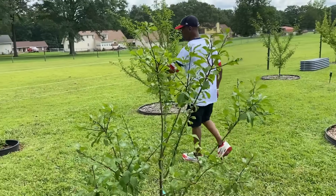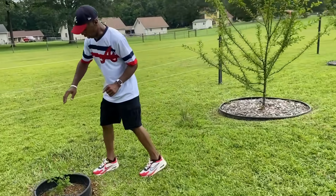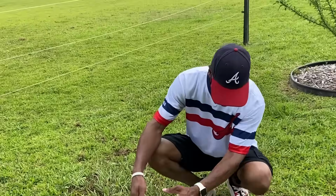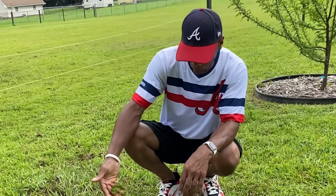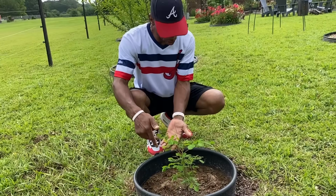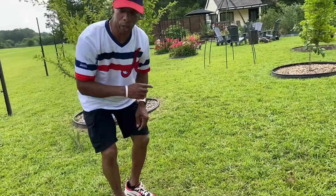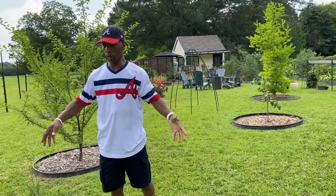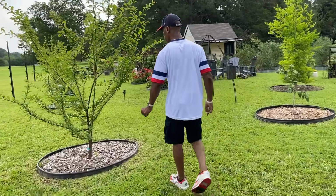And this here is our moringa. We just put this in last week. The moringa is not going to do well until we get into those 55, 60 degree nights. So this is courtesy of Miss Linda, the New Orleans gardener, and this is where I got my moringa seeds from. Just in that little bit of time there, she's already grown another 3-4 inches. Now the moringa will get as tall as 50 feet. So I want to see just how well it'll do back here in this corner, and we're just going to let it go up and see what we do with it.